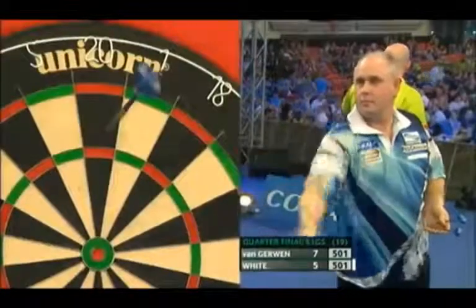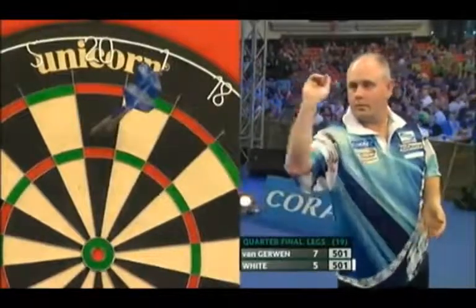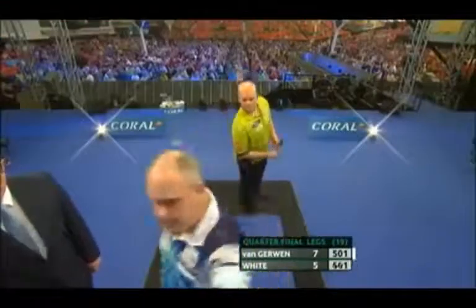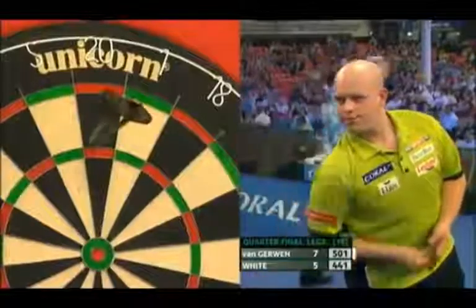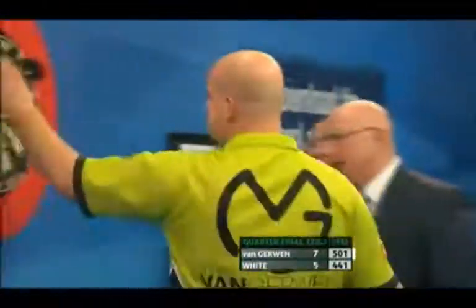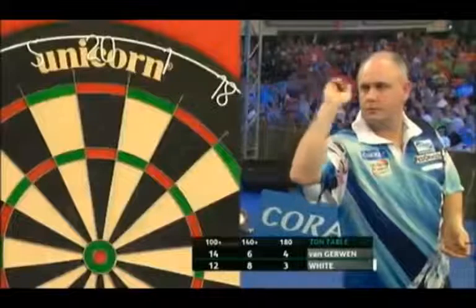Well, had he not hit that bull, then White would have been on 99. Had he taken that out, it would have been the 3rd time that he'd won a leg against the Van Gerwen throw. He could have tied it up at 6-6, and effectively it then becomes just a best of 7 match. As it is, Van Gerwen retains the 2-leg lead and starts leg 13 in the best possible manner.